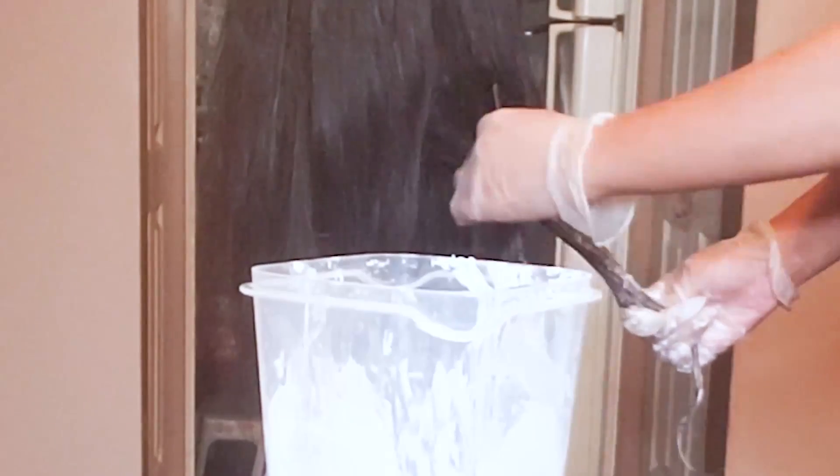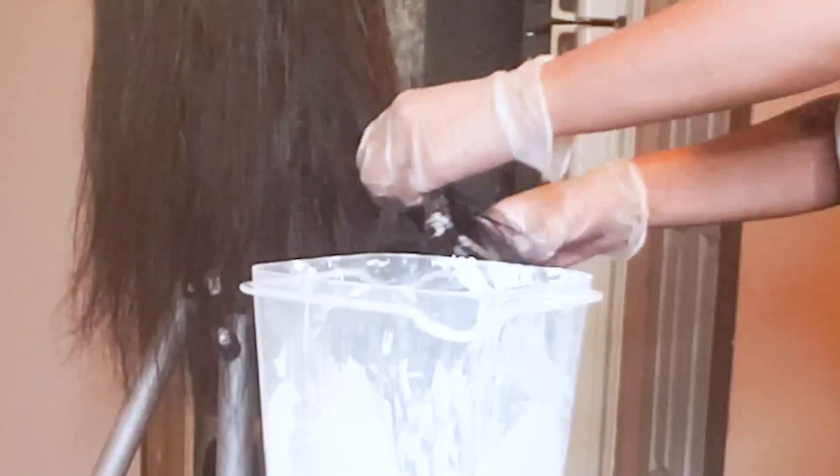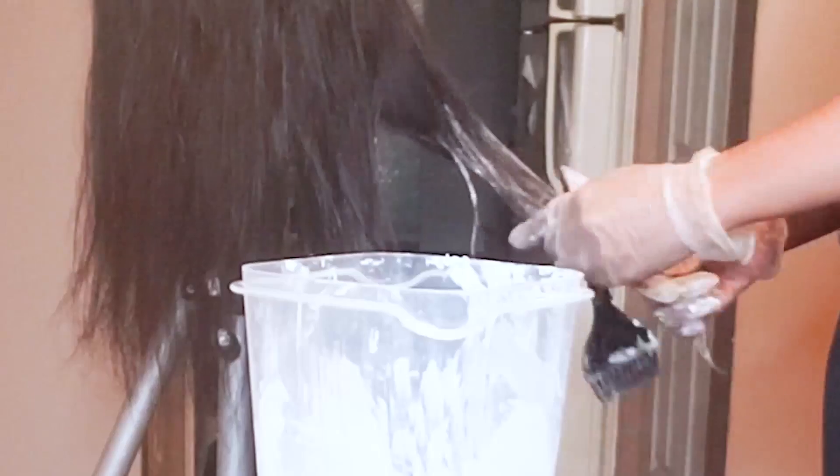I'm going for a straight look initially, so I didn't focus all the way at the bottoms since I was going to cut maybe an inch off. I wanted enough color at the top to show. Since I didn't want it super blonde, I left it on for about 20 minutes without any strand wrap or foil — I just wanted it lifted about three to four shades, and I think I succeeded.